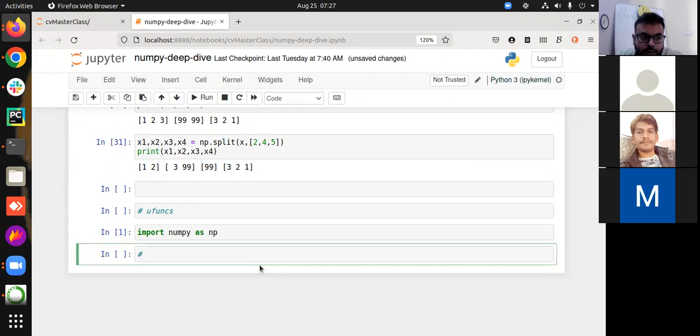So we have an array, we have a matrix, we have a 3 by 3 matrix, right? Let us have it one dimension in the beginning. We have a 1D matrix of 100 elements. Okay.